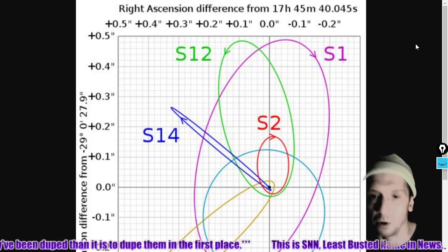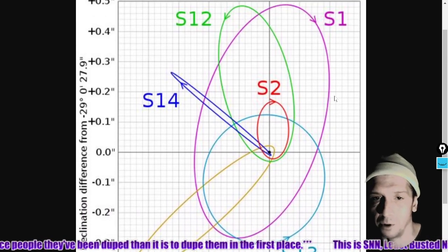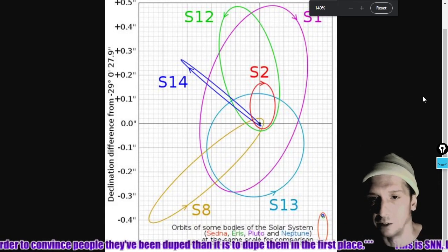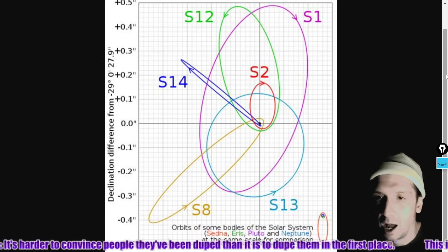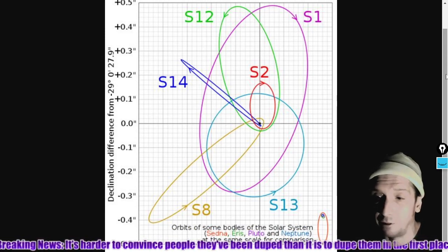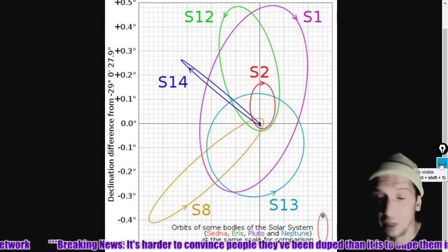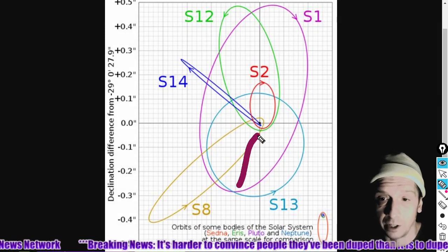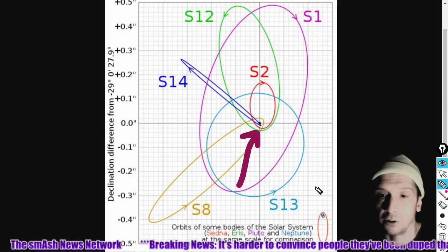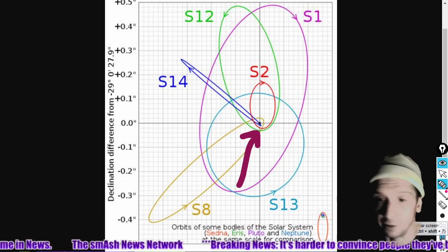Let's talk about the core of the Milky Way galaxy. So here's sort of a close-up of the core of the Milky Way galaxy. And what's going on here? Well, what's going on here is at least 38 massive hot stars are orbiting the galactic core, known as Sagittarius A star, in an epically fast fashion. Some of these stars are moving at speeds comparable to the solar wind, at hundreds of kilometers per second.